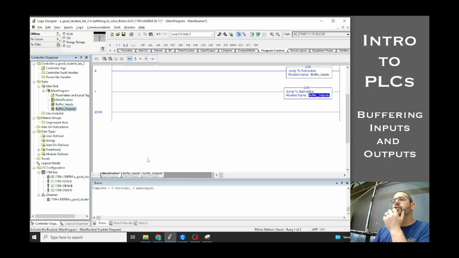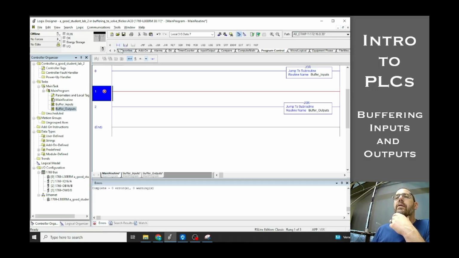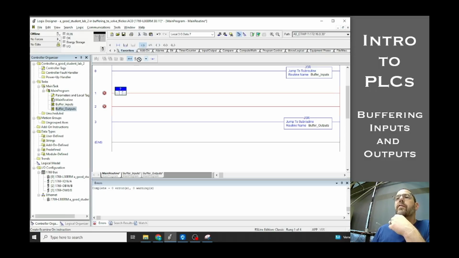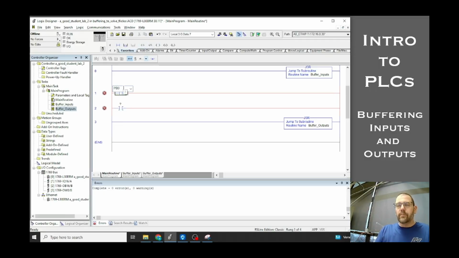So what I wanted to show by way of bad practice is that we can eliminate the flicker we were seeing before. Go back to favorites. I'm going to get two different XIOs. And I'm going to take both of those.